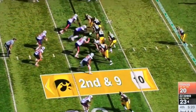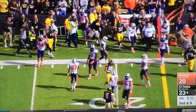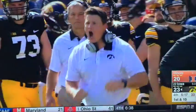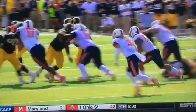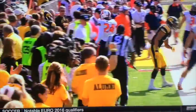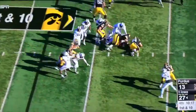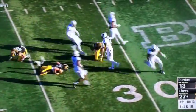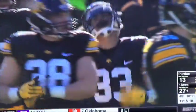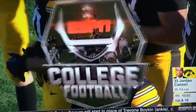A game between two very good defensive teams in the Big Ten. Kanziri cuts the corner on the outside for another first down. The most impressive thing about Kanziri is that he's taking punishment between the tackles but still has the speed late in the game to get the edge, get the corner, and move the chains. That was Brian Ferentz. Fresh set of downs — Kanziri gains 24 yards with a nice cutback, Adam Cox the fullback leading the way.